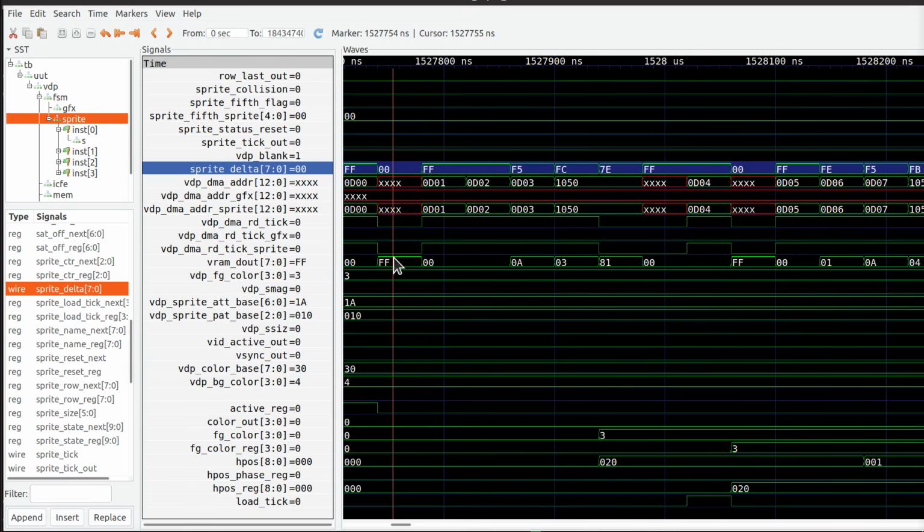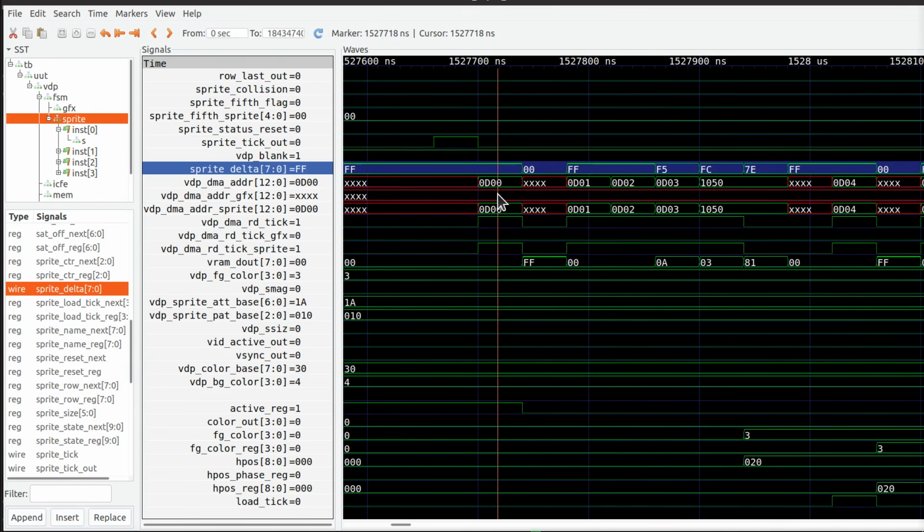We don't yet know what's going to come after this, so I can't load the pipeline. I can only do one at this point in time, so I have to waste this time period and not accomplish anything because I don't yet know what to do next. Once I get the value, I say, okay, let's read in the other 3 bytes. Now I also have to read in the pattern value as well when we look that up in the pattern table.